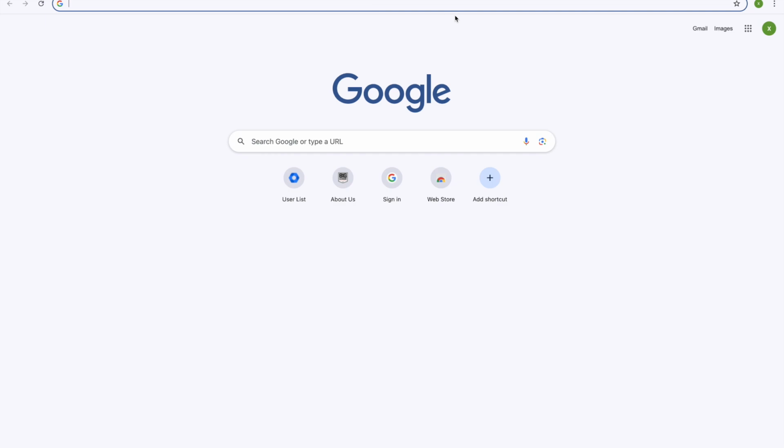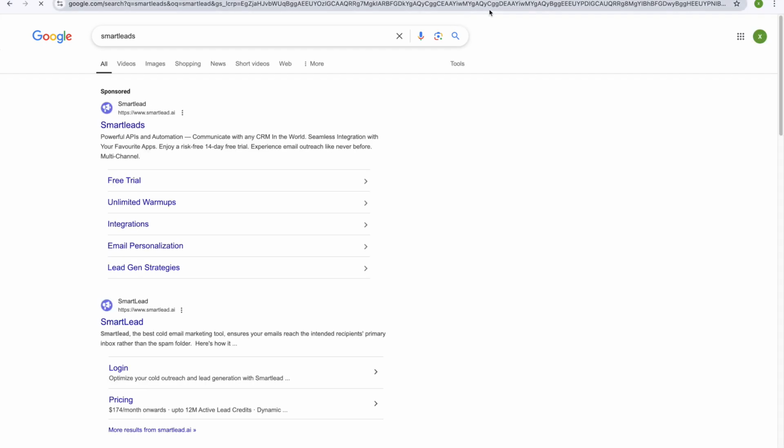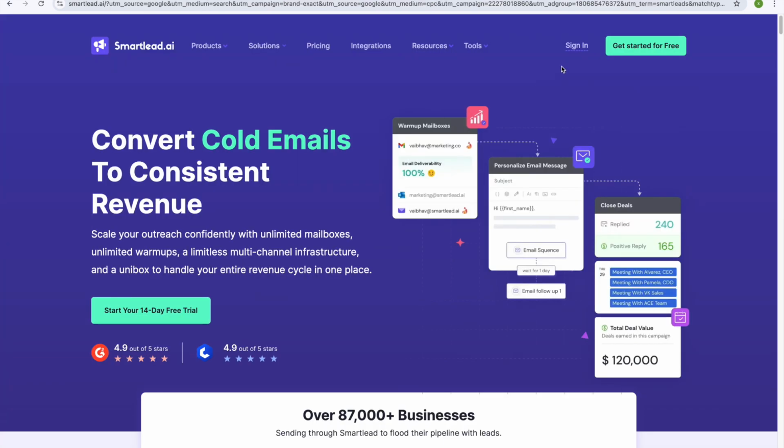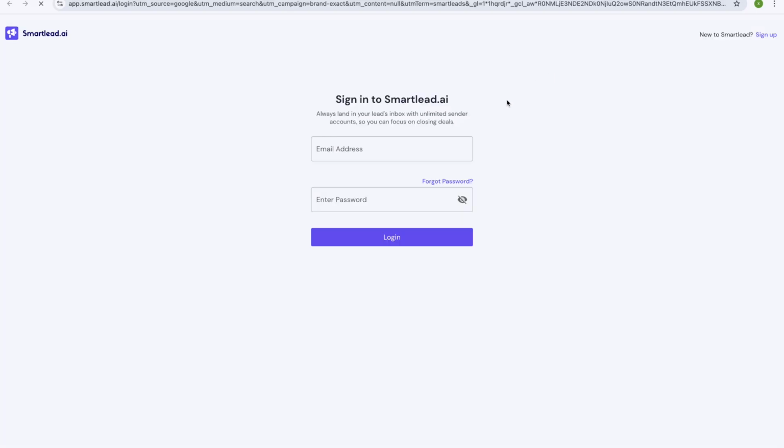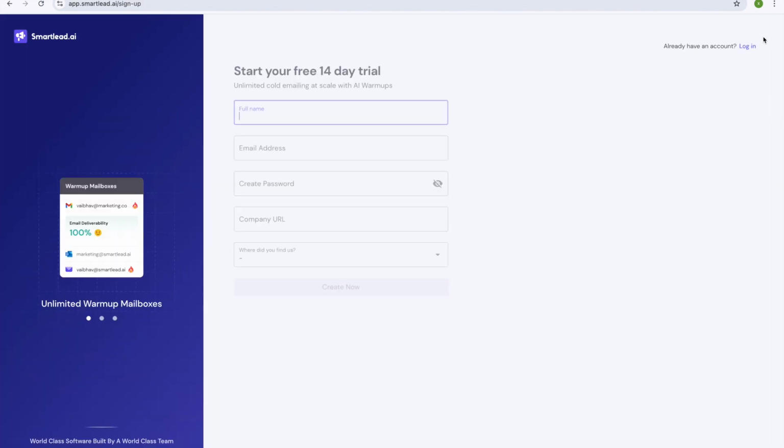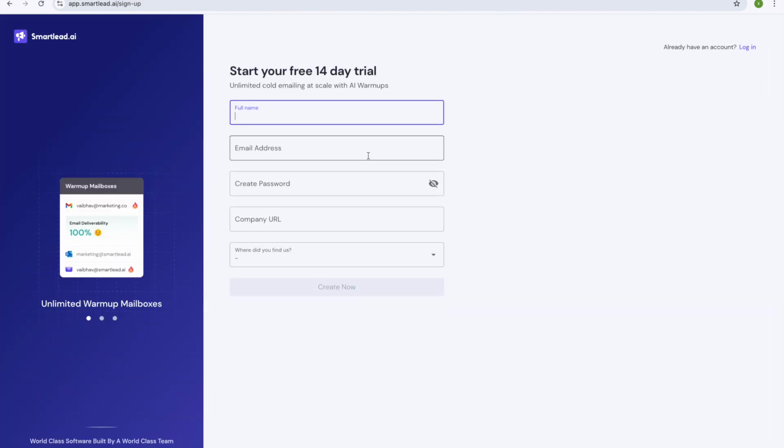So next thing, we are going to get started on Smartlead, which is the sending software. I've sent close to 1 million emails through this. I trust it. It's simple. It's easy to use. I really like using it too. And the founder is a cool guy who is continuously coming out with ways to iterate the software, which I really appreciate.